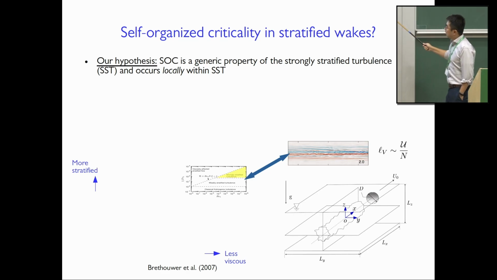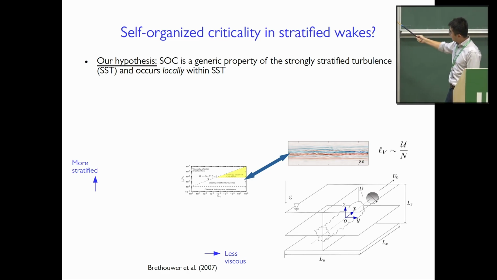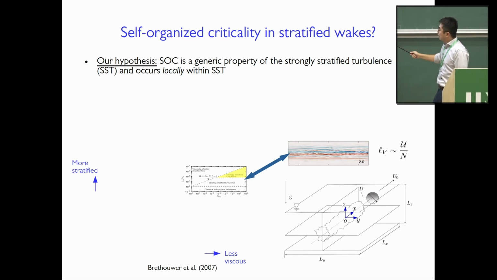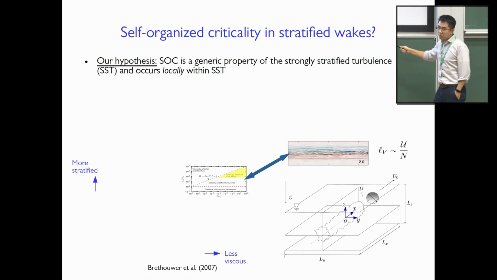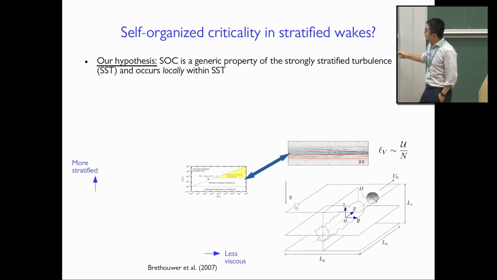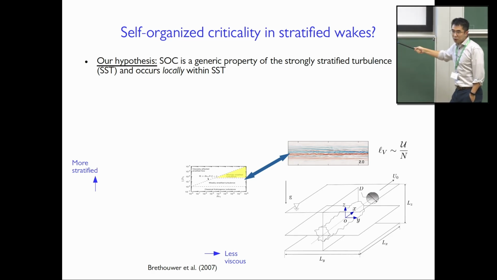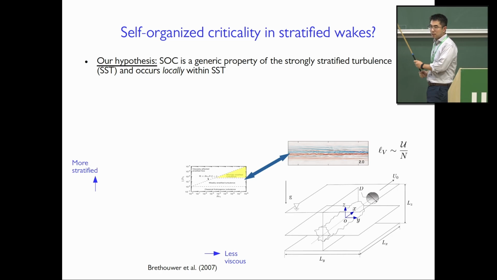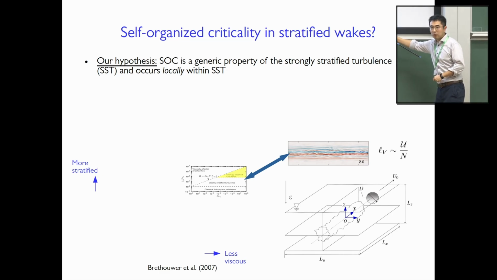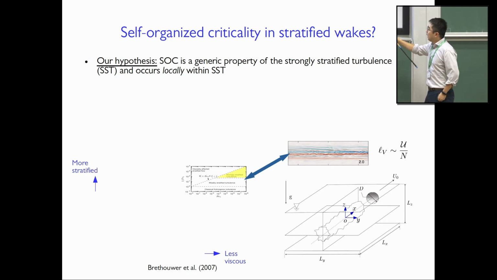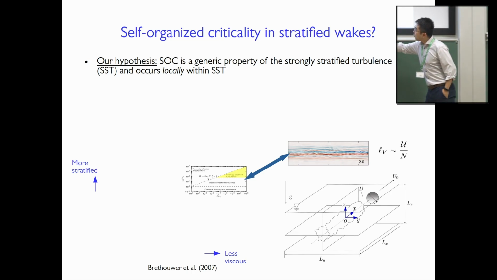We have a snapshot of this vorticity plot here, and what I wanted to show you in this is a regime diagram. Just take my words for it. In the horizontal axis, as you go to the right, you are having less viscous structures. So I'm plotting the Reynolds number for the horizontal eddy, and in the vertical, I'm plotting the inverse of Froude number.